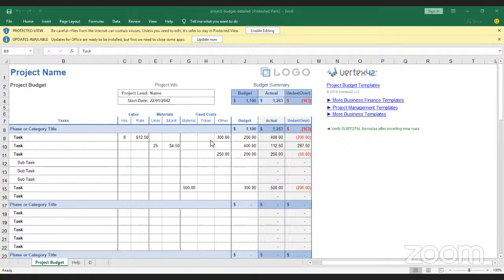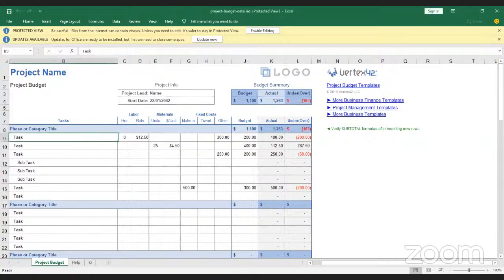Of course, project management rates are measured in hours. So you could have this template too. You have your fixed cost, you have your material cost, and then everything aggregates in this area, from the labor cost to the fixed cost. The budget, actual costs, under or over is talking about the deviation. Are we on budget? Are we under budget? Are we above budget? That's just what under or over is talking about.